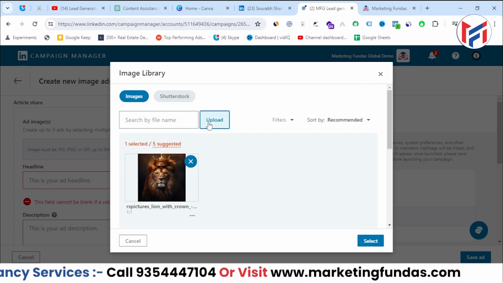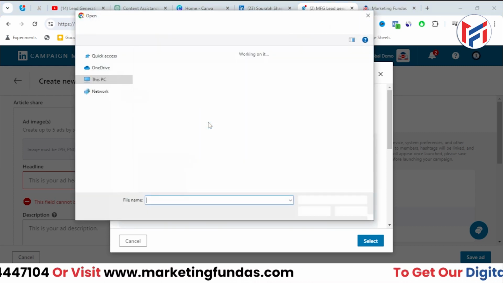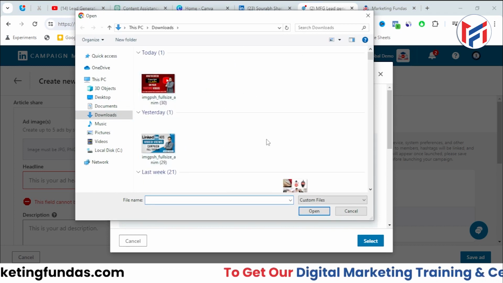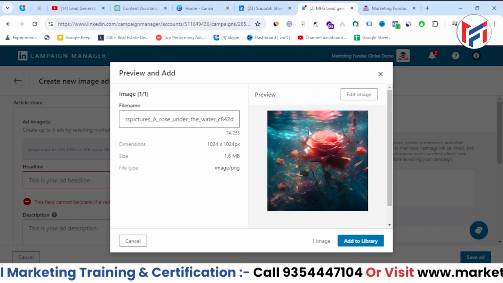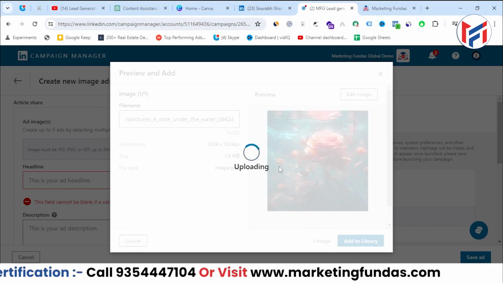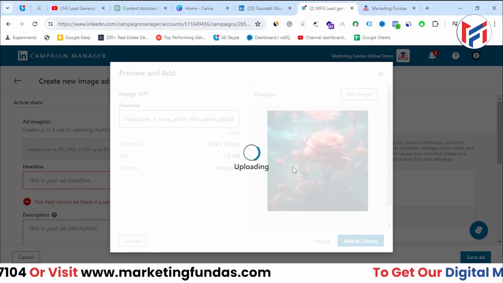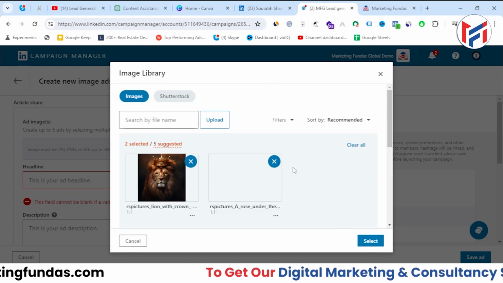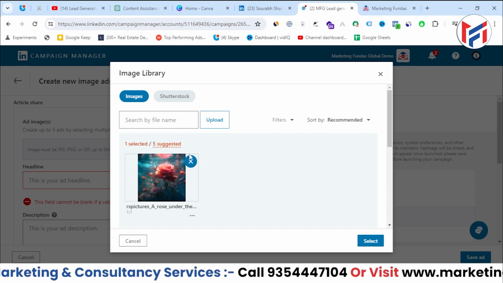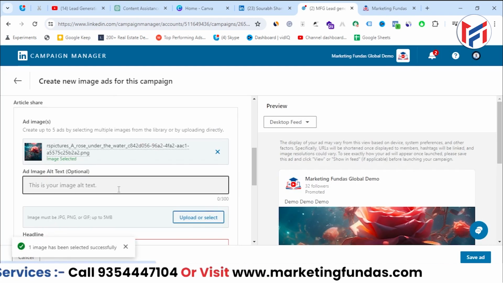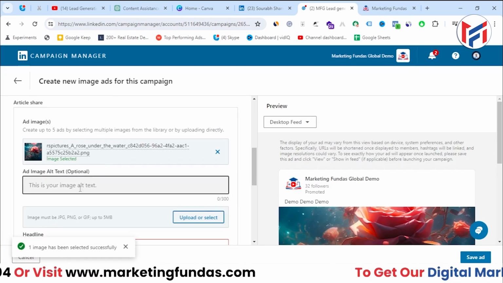But if you want to upload it, you can click here as well, right? Basically you can upload it from your computer itself. Let's go with this image. This is just an image of a rose, so I'm going with this as a demo picture only, right? So this is the image. I'll uncheck this and I'll go with this one only. Just hit the select button and the image has been selected, right?